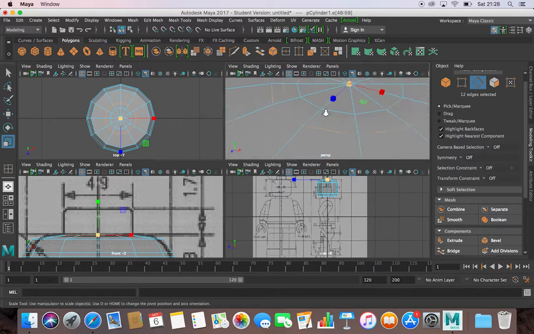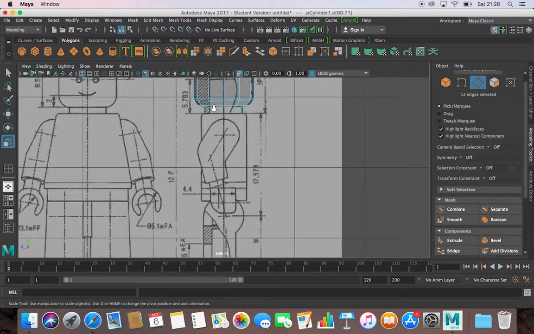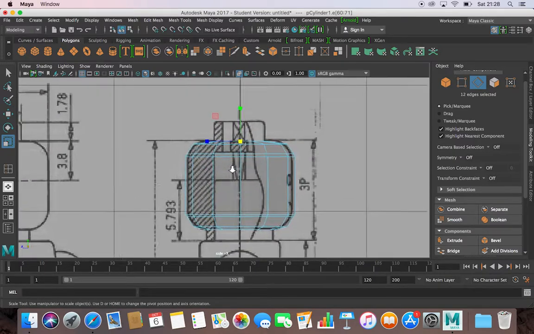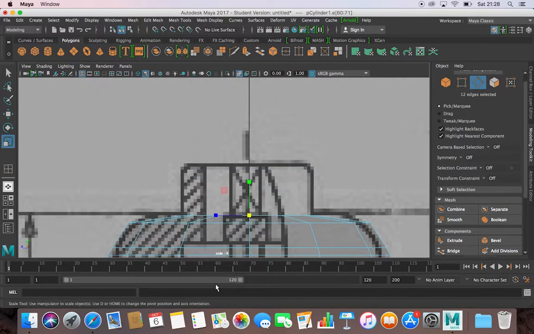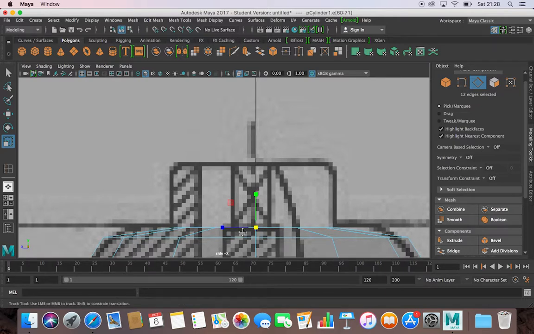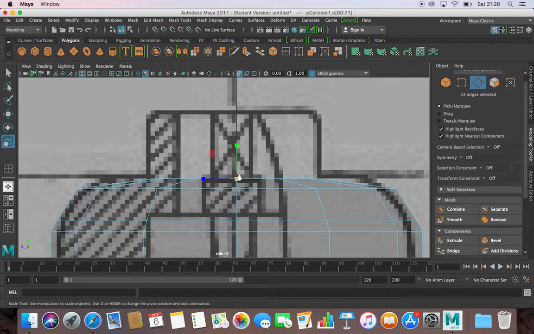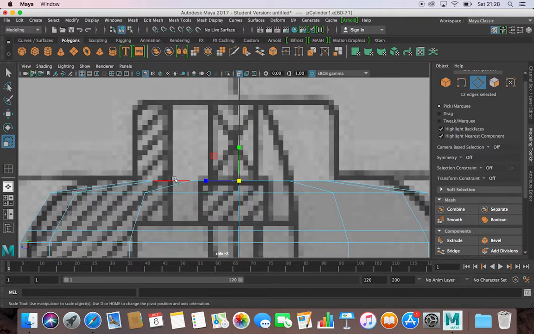And then I'm going to select the interior one here. And this one is really difficult to see anyway. Can we see it at all on this one? And the answer is no. The reason the answer is no is because it's perfectly in line with the edge loop that's in front of it, which is the one that we've just moved.